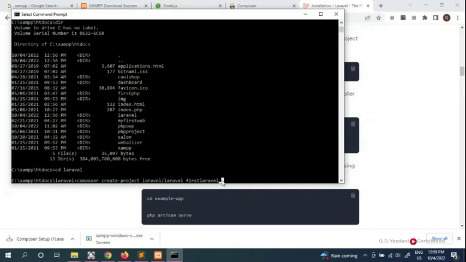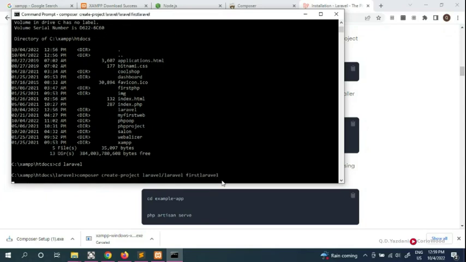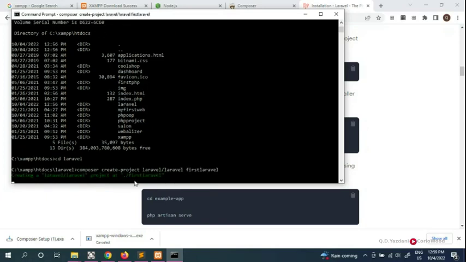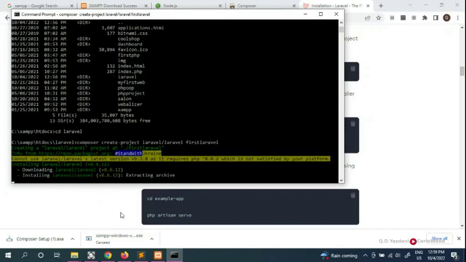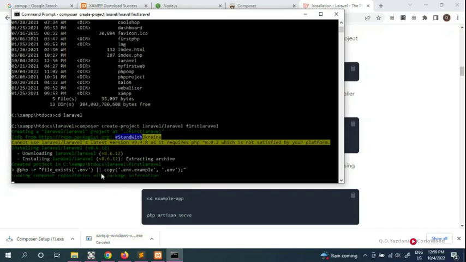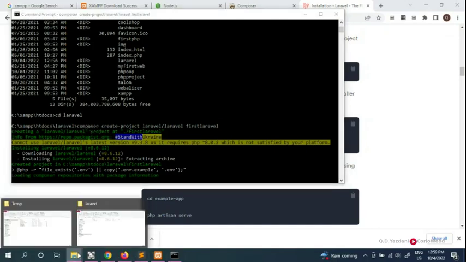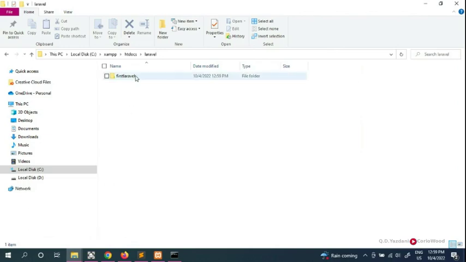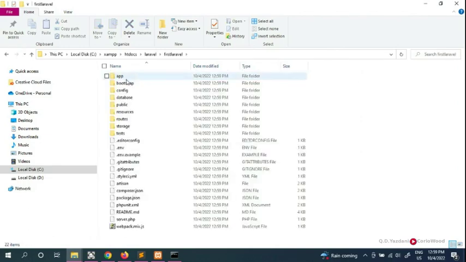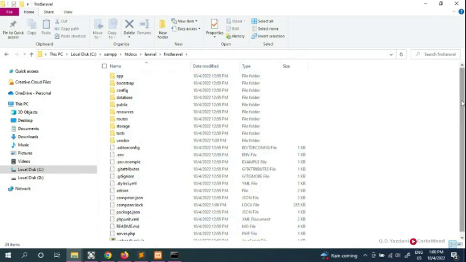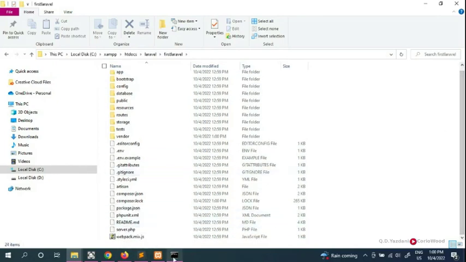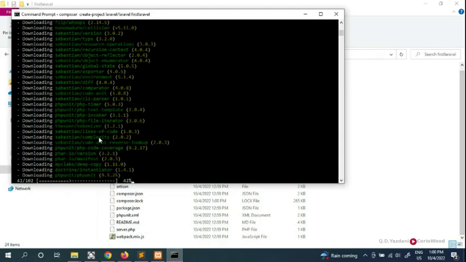And once you've done that, you press enter. Once you press enter, Laravel is going to be installing in the system. Through the help of composer, PHP is installing all of Laravel for you, and it's going to be installed here. Just now we issued the command, all of this started installing, and if you look in here, it's still installing.